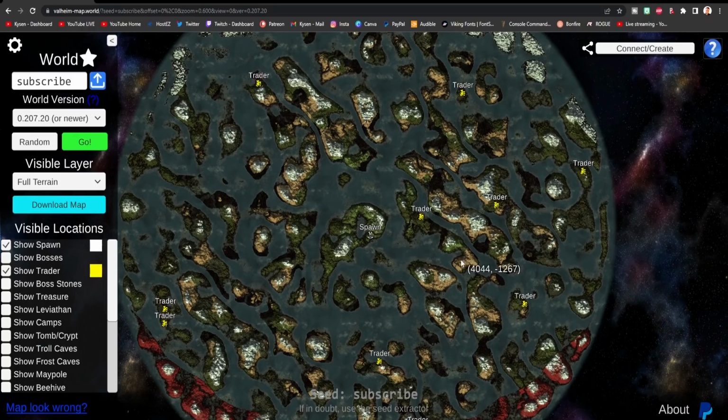So the way this works in Valheim is, obviously this is our spawn right here. So the chances are the first trader you're going to find is going to be this one to the right, as it is the closest. But let's say, for argument's sake, you just happen to go downwards and find this one down here first. Well, that's when your trader would then be in that location in the world, and all these other ones would effectively disappear. You can only have one trader per world at the time of making this video. So when you find the first trader location, that's where the trader is, and all the others disappear.